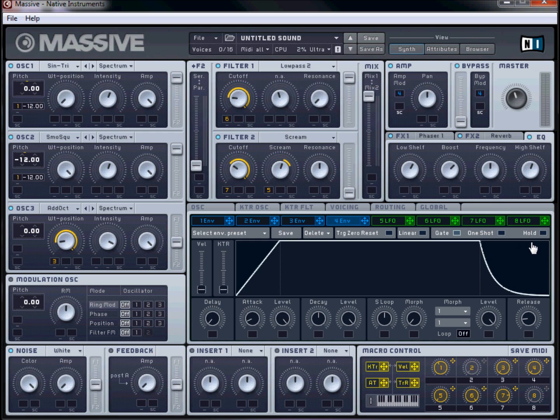Now we have control over quite a lot of sounds actually, but if we want to send this correctly, so we have the correct sound, we have to bring this all the way up and bring this in the middle, because if we have this in the middle we can use both the filters, you know, it goes through filter 1 and through filter number 2, so we can manipulate the scream sound in the phaser. So if we have it over here, it's just gonna take filter number 1.